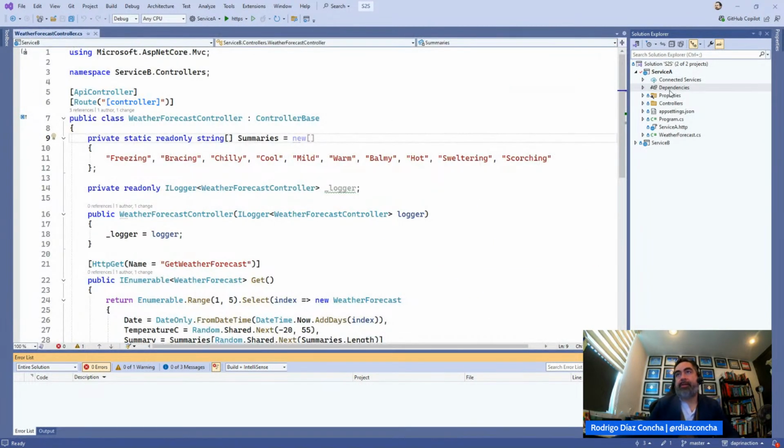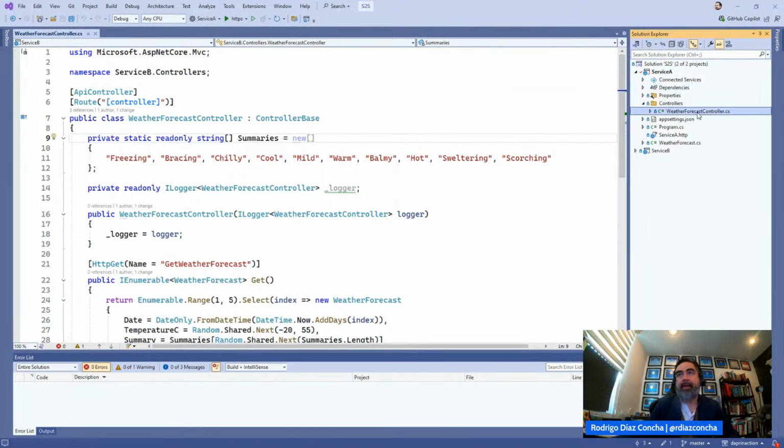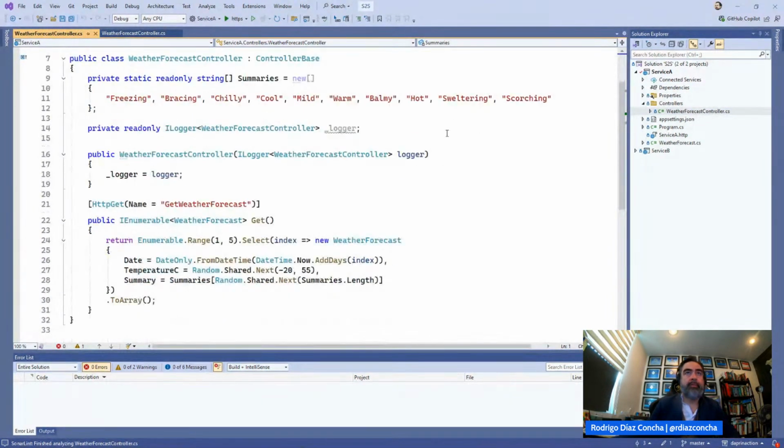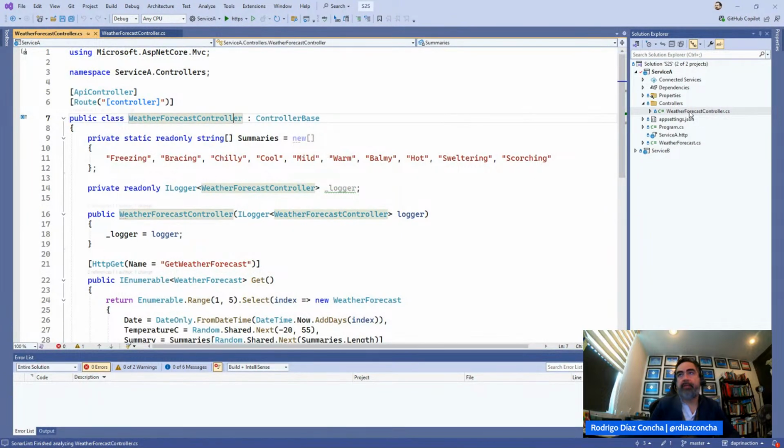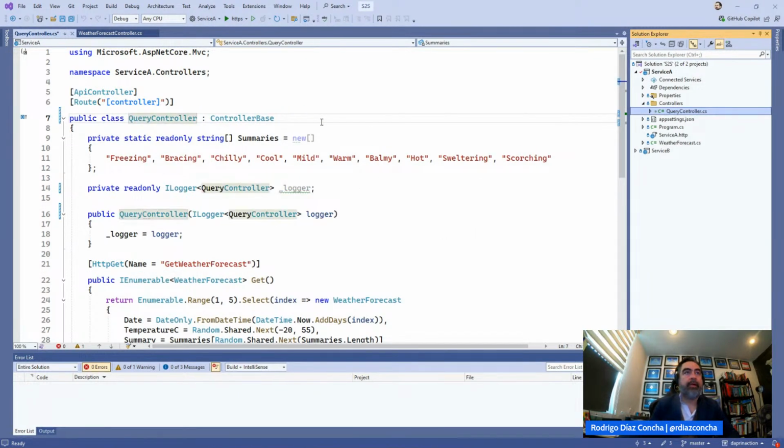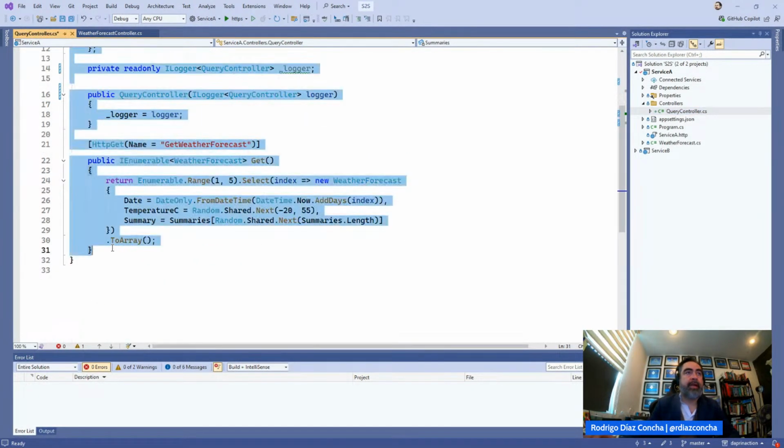Anyway, so here, let's change this name to query controller. Query controller. Okay, and let's delete everything.